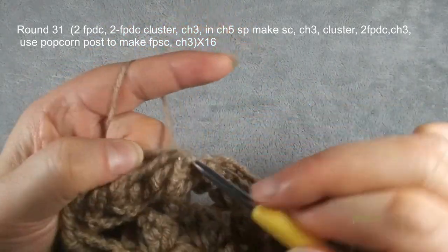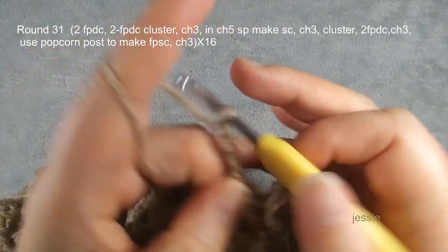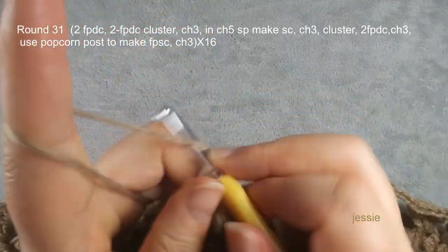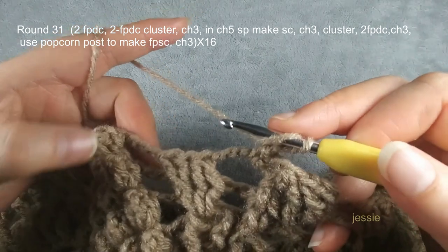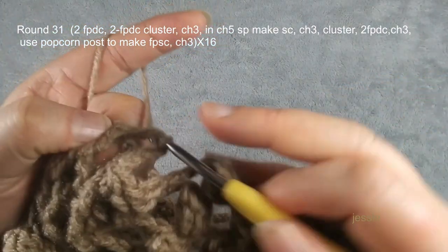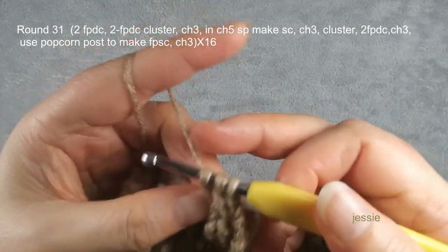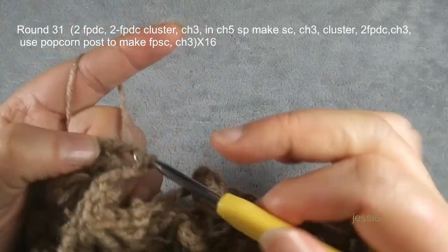I have 3 loops, finish this. We do chain 3. This chain 5 space, we make 1 single crochet, chain 3. This one, close to the popcorn, the last one, we make 2. So the first one, the second post, we make cluster. The third one, we make 2.